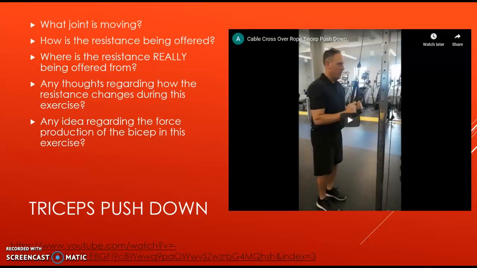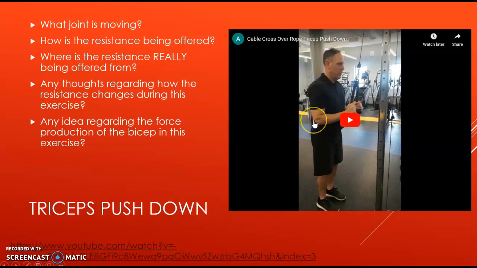This is a tricep pushdown. And a tricep pushdown, it's still elbow flexion, right? So what joint is moving? You'll see it's going to be the elbow. The resistance no longer is being offered from the floor. It's actually via this handle on a cable that's redirected over a pulley. And you can see the cable here goes down, another one comes up and it hits the weight stack. So the weight stack is what's being pulled down to the floor. The weight is just being redirected over a series of pulleys to me, the end user, doing a tricep pushdown.